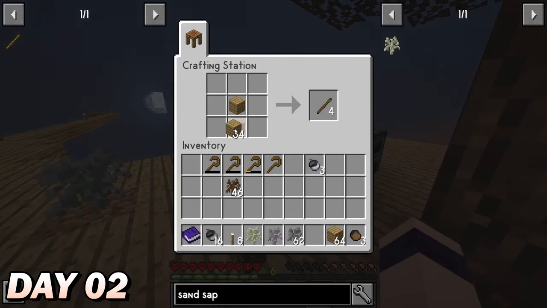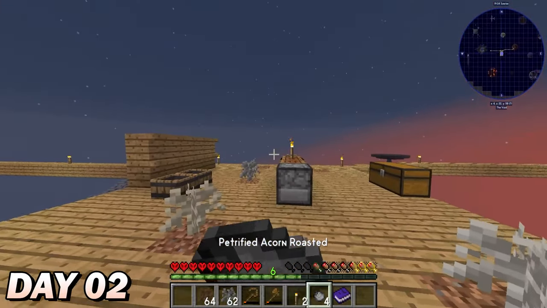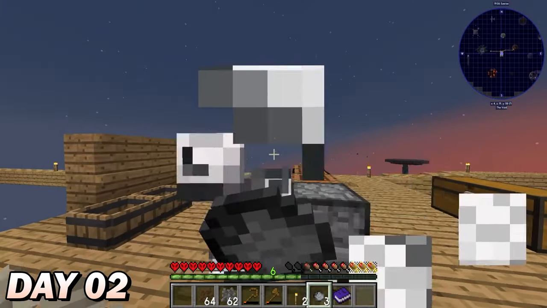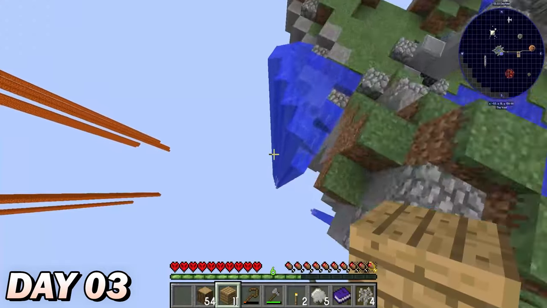I realized my first couple of problems with living in the middle of nowhere as well. One, I have no food, and two, I have no bed. We can solve the first problem by eating acorns that the trees drop and roasting them in a furnace, but getting a bed's gonna take a while. I was looking around and found an island with water pouring off of it so I can jump down and make it to island one.